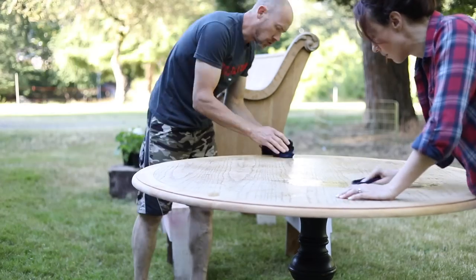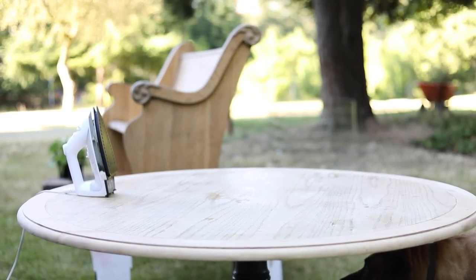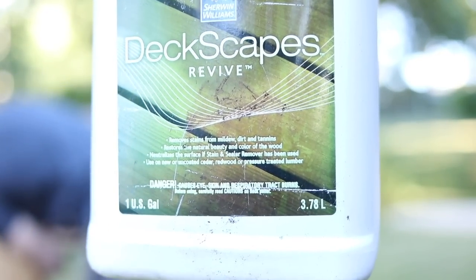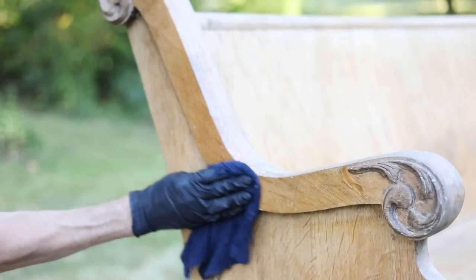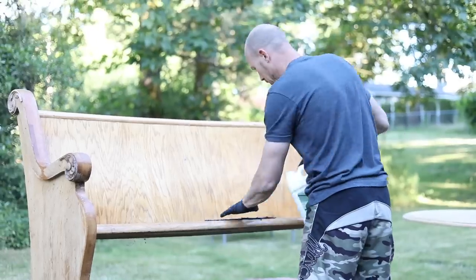We felt like it got a lot off. We started finding patches where the wax was thicker, getting down at eye level to find them, then switched to a little scrubby pad. Here's a hack: if you have candle wax spilled, put paper on the table and iron it with a hot iron — turn off the steam — it melts the wax and it instantly gets soaked into the paper. Just don't flip the paper over or you'll get wax on your iron. To test how much product is left, flick a little water on it; if it beads up, you need to keep going. There's also a product from Sherwin-Williams called Super Deck Revive specifically for removing old product so you can reseal the wood — they use it on decks, and we used it on the church pew. If you're dealing with leftover stain, there's another product in that line that specifically removes stain and sealer.